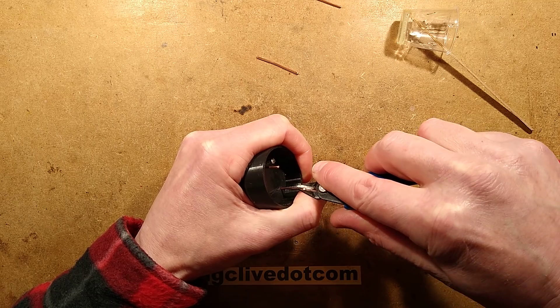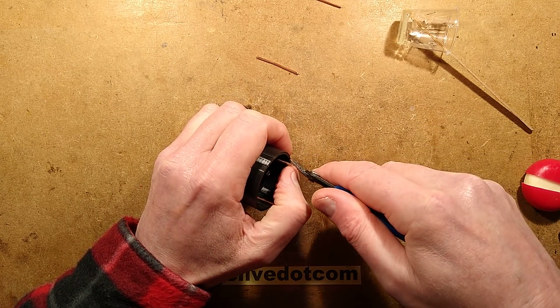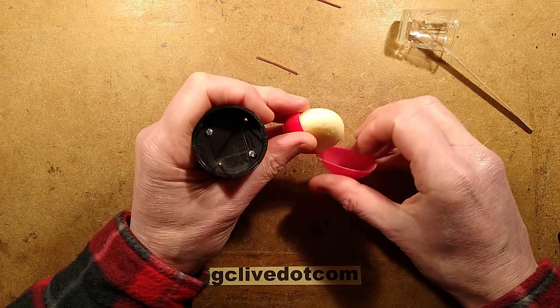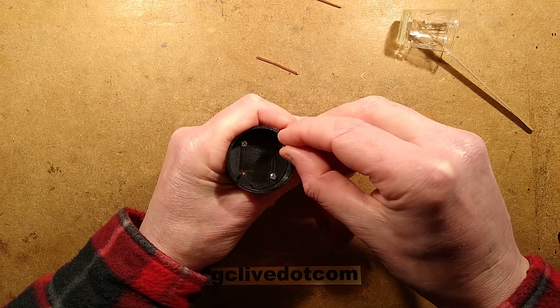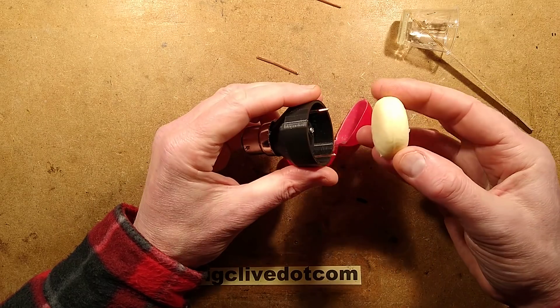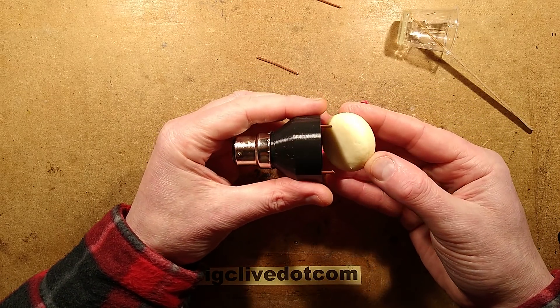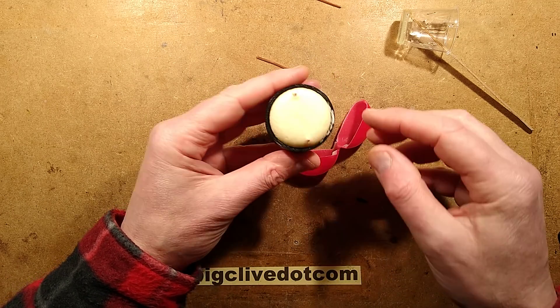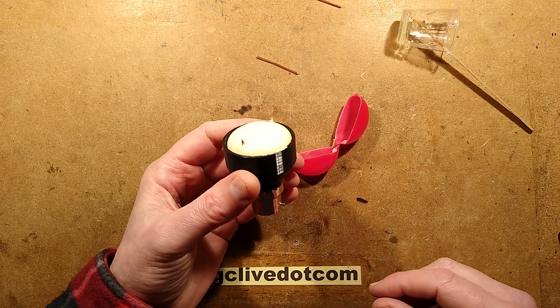Now, theoretically, all we need to do is put a cheese onto this and then do an electrical test and see how much light it's going to put out. So here is the test cheese. I'll just straighten that electrode up — this cheese-trode — and I'm going to press the cheese on roughly about here and then press it down into the cup. That looks absolutely superb. I think that's going to be bright. The time has come — are you ready to witness the breakthrough of the century? Out with the LEDs, in with the cheese!